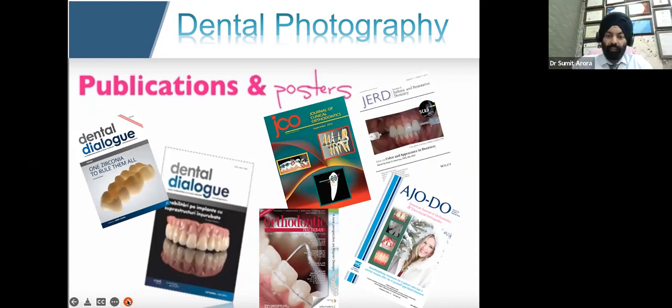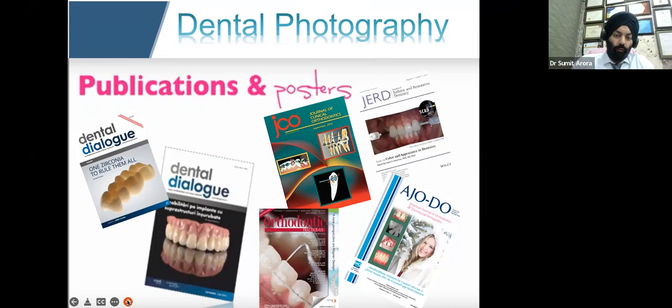Many good international journals want raw format. There are two formats of the photograph: JPEG and raw. Raw format cannot be edited, while JPEG you can enhance with Photoshop and different tools.